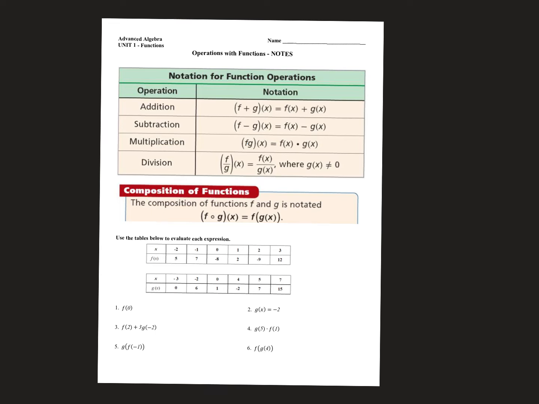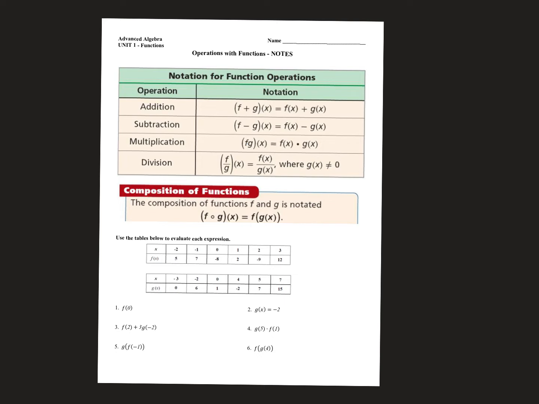So today we're going to continue our discussion of functions, but we are going to focus specifically on different operations of functions. When you think of operations, the basic operations are add, subtract, multiply, and divide. Now we're just going to extend that to function notation. So up top here, you can see (f + g)(x). When you see that notation, that simply means to evaluate f(x) and then evaluate g(x) and add those two functions together.